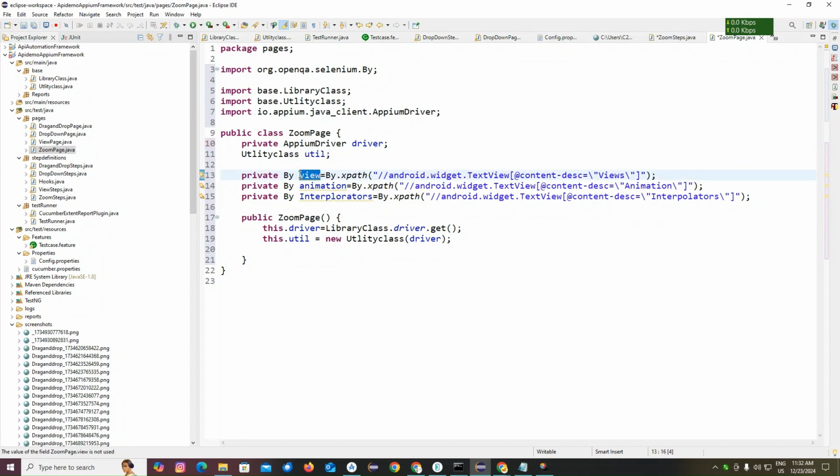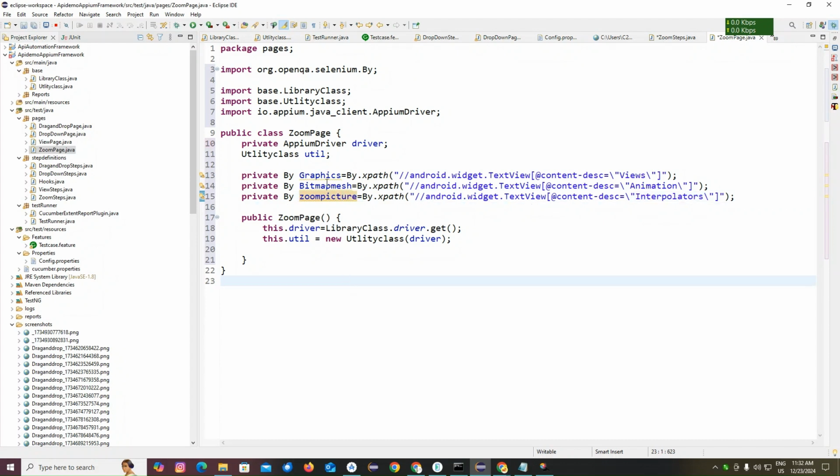Now I'm going to locate first graphics, then bitmap mesh, then the zoom picture, which is the picture I'm going to zoom. We need to locate all these three things. First let me create a method, public void click graphics.